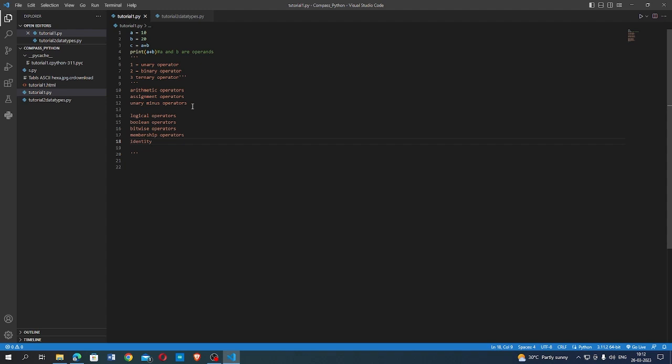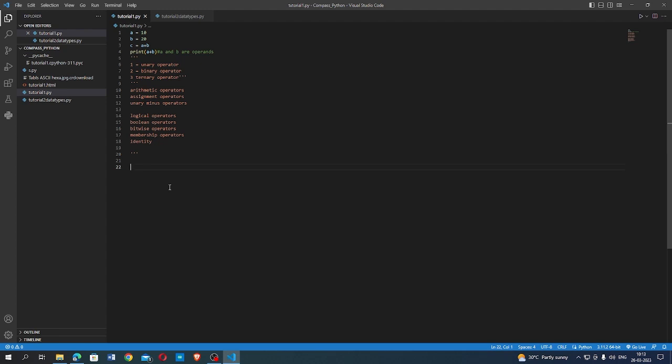So these are the different types of operators. Just don't get confused by them. Most of them are simple operators. These arithmetic operators will be like in our elementary school mathematics, and the assignment operators are just the simple equal to sign. That's it. Let's learn about them, so let's start.